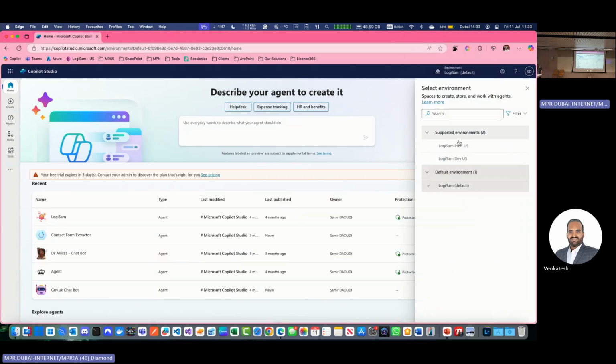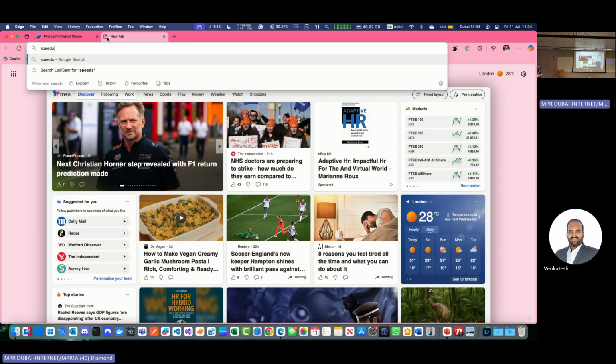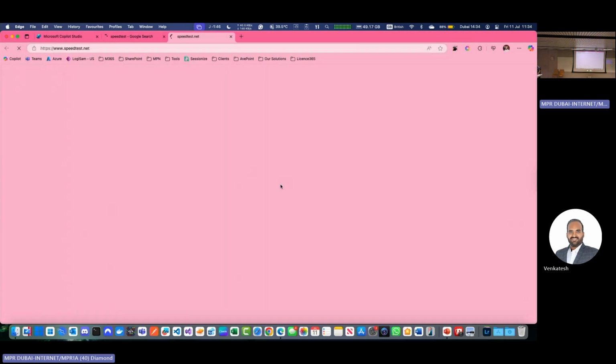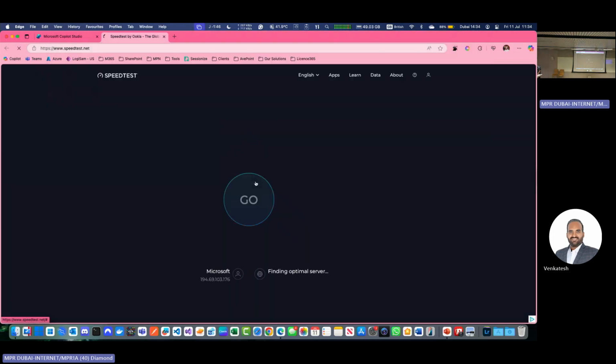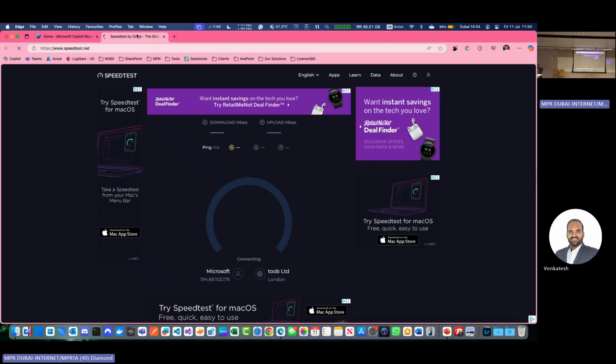So I'm going to go to a dev environment. In this case, I will hotspot from my phone. That's fine.